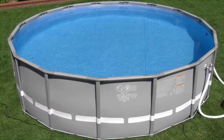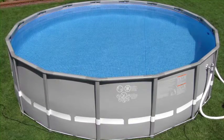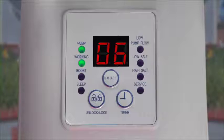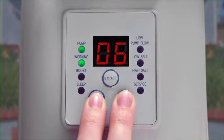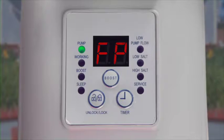Depending on local weather, water conditions, and the number of swimmers using the pool, you may also wish to run the pump longer than the set number of hours. This can be done without reprogramming the timer and can be run for less time than a boost cycle. Press and hold the Unlock Lock button and the Timer Clock button at the same time until you hear a beep. The code FP will appear in the LED display, indicating that the filter pump is working.